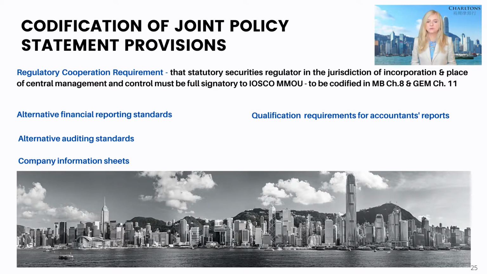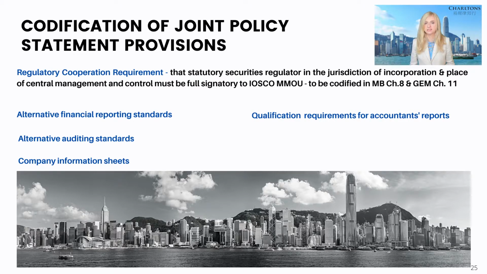The Exchange is also proposing to require company information sheets for all secondary listed companies and for other overseas companies where the Exchange believes that the publication of a company information sheet would be useful to Hong Kong investors, for example, to provide them with information on overseas laws applicable to the company. The Exchange will also revise the listing rules to reflect the changes made to the Financial Reporting Council Ordinance to adopt a system of registration or recognition for audit firms which prepare auditors' reports or accountants' reports for listing applicants and listed companies.